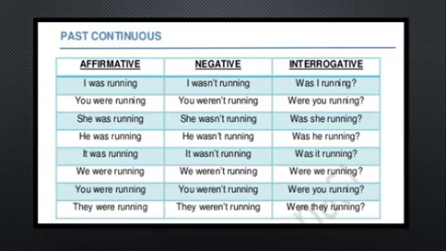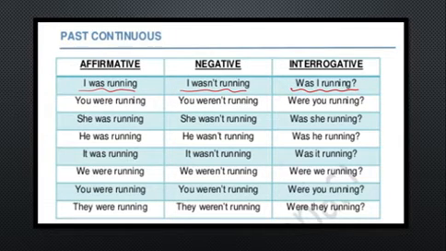Next, transparency. You have here a frame of past continuous, ¿ok? Tú tienes aquí un cuadro de cómo se maneja el pasado continuo. Es muy diferente. Yo te pido solamente que lo veas, lo observes y no los vayas a confundir, por favor. Acuérdate que es muy diferente el pasado continuo que el pasado participio. I was running, I wasn't running, was I running.